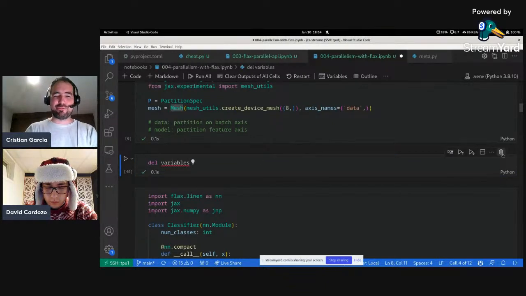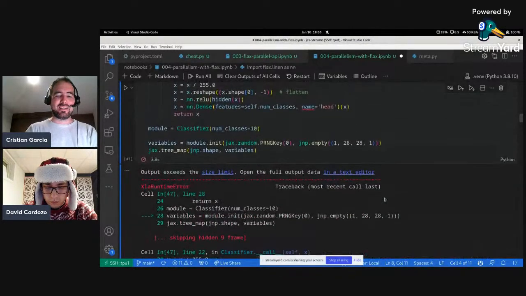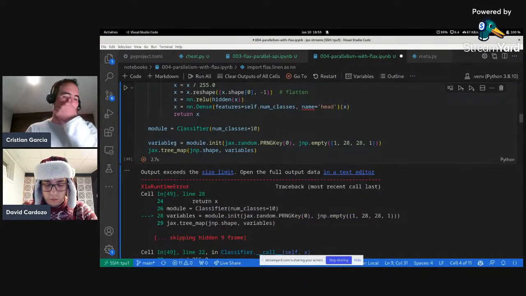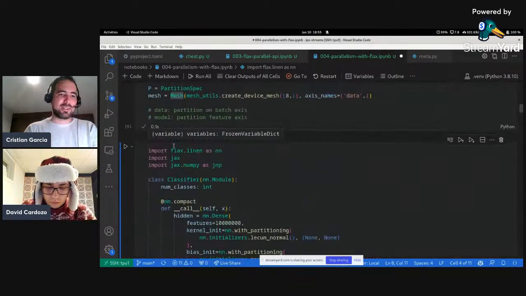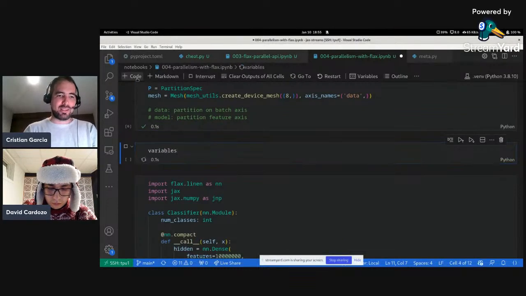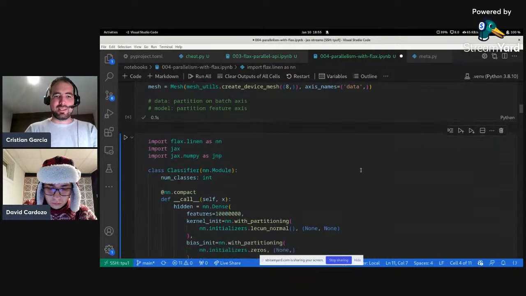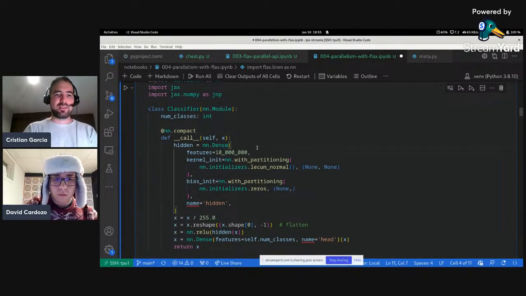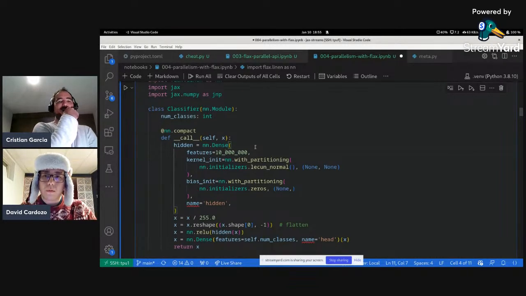Yeah, let's free this, and okay, we should be able to run this and verify that we don't have space. So yeah, we don't have space. These variables don't exist. Let's verify that they don't exist. Variables, they don't exist. And we could not fit this. So we have a problem. Why?